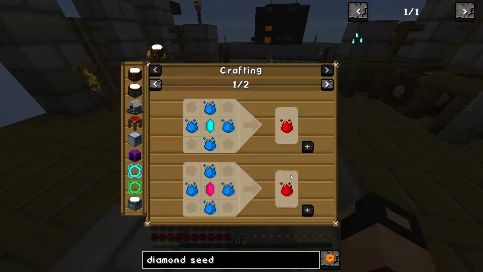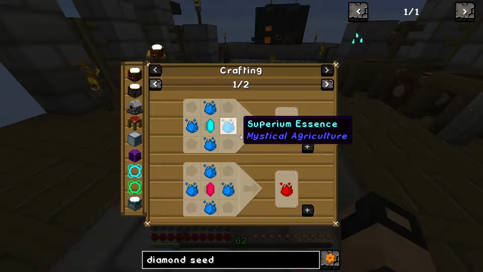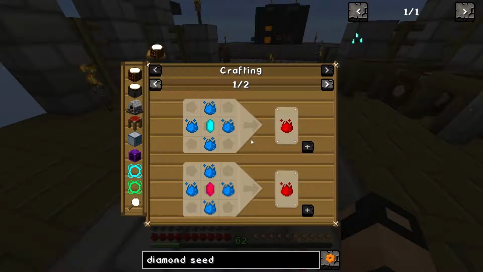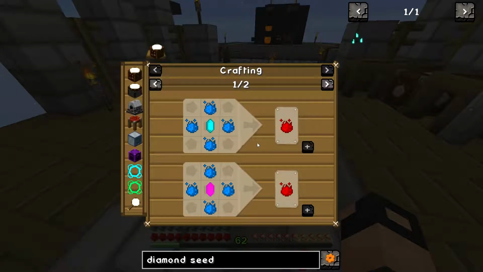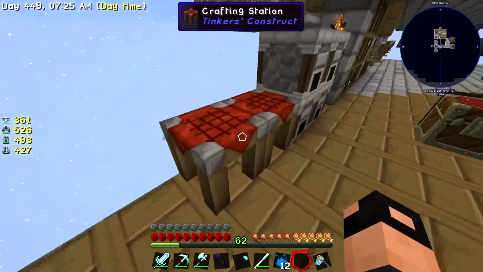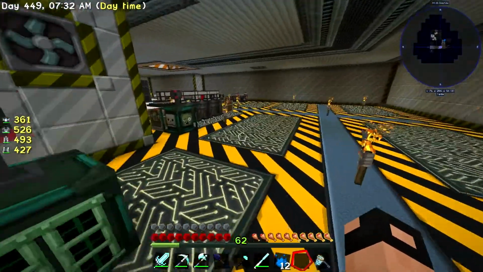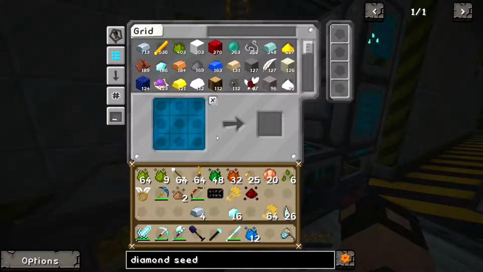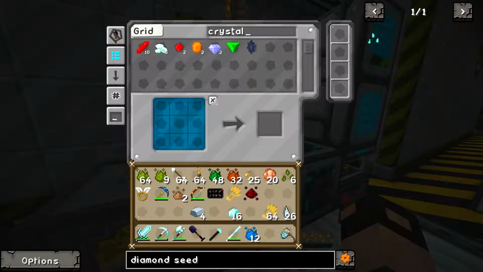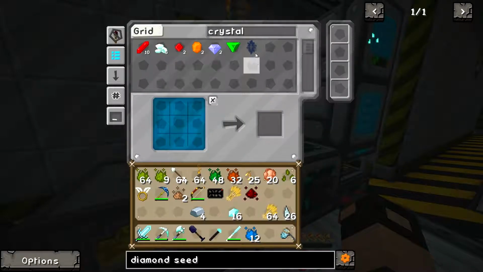Supremium Essence is the one after the blue, which is Superium Essence. And we're going to need infusion crystals to actually make this happen. I don't remember where mine went. I'm pretty sure I had it over here, but maybe I moved it for some reason after that. So maybe it's in our computer. Crystal. Infusion crystal. I don't think it's in here, obviously.